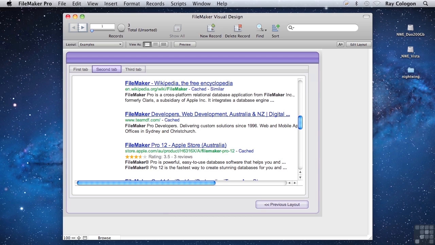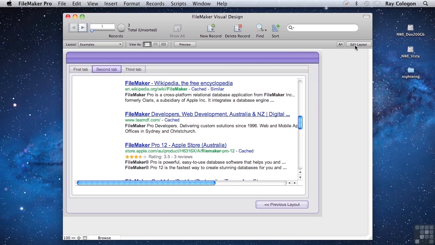One of FileMaker's dynamic layout objects that can prove very useful in your layout designs is the tab control object. In an earlier lesson, I showed you how to add a tab control object to a layout, and to demonstrate, I added this three-panel tab control to the example layout here. Now I'd like to take a slightly closer look at the options, setup, and behavior of the tab control object.